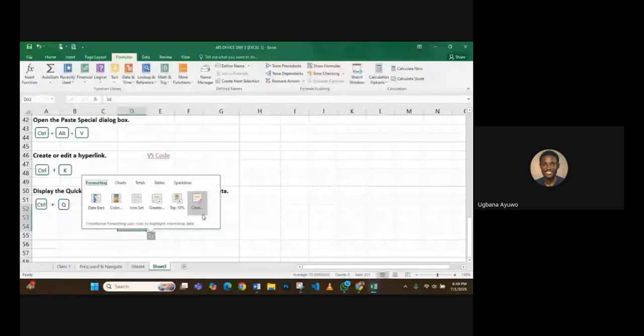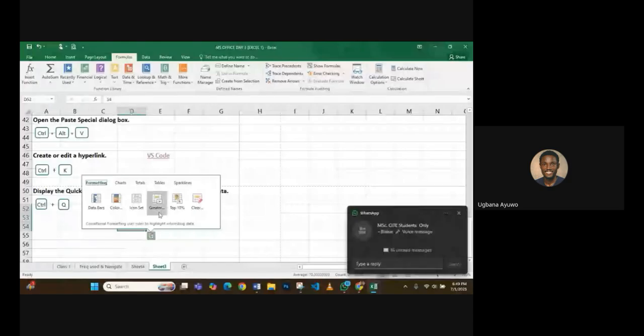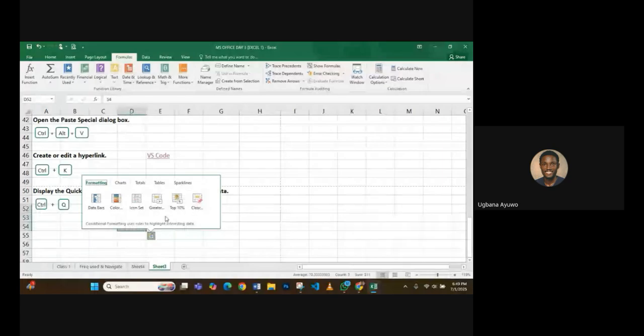Now, the options are data bars, color, icon sets, greater than or less than, top 10%, and clear. These are tools that are useful in data segmentation and data analysis.